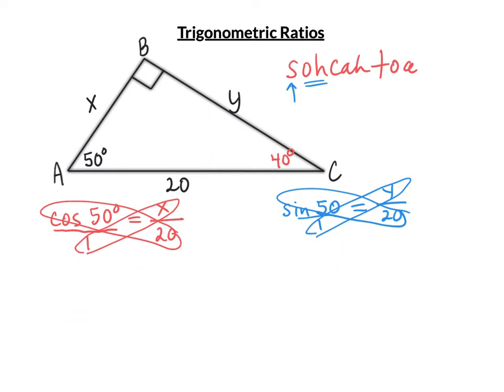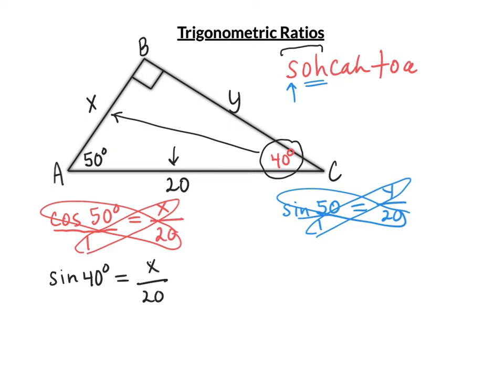The last thing I want to point out here is I used the 50 degrees as my point of reference. I could have just as easily used the 40, but it would have worked out slightly different. If I'd wanted to find x, x would have been the opposite, and 20 is the hypotenuse. It would have been opposite and hypotenuse, which is sine. I could have gotten that same answer for x if I'd used sine of 40, and that would have been opposite over hypotenuse, x over 20, and I could have put that over 1 and cross multiplied, and x would have been 20 sine 40. Putting that in the calculator would have given me the same exact answer.